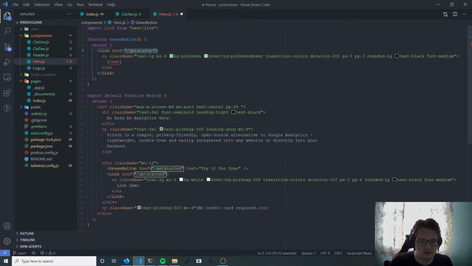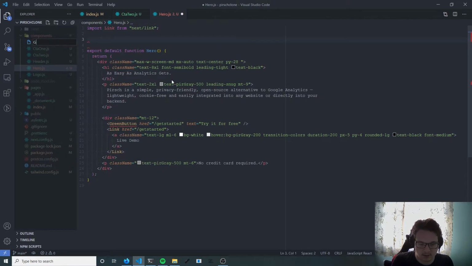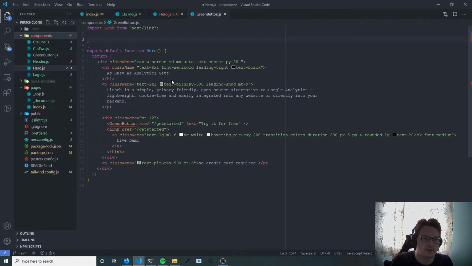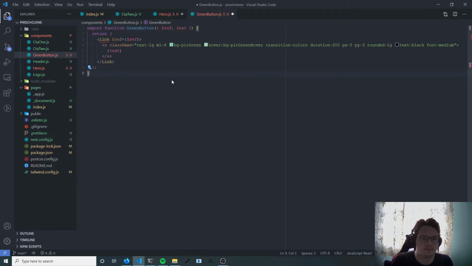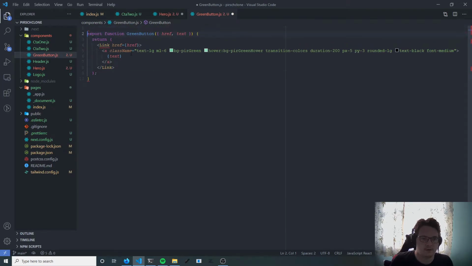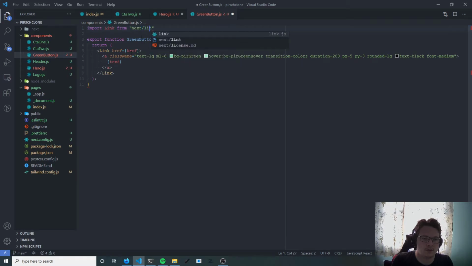So then here we go, the text. Here we put the href, and we destructure both of those from the props like so. And I'm going to make a new component called greenButton.js, and then export function, import a link from next link.